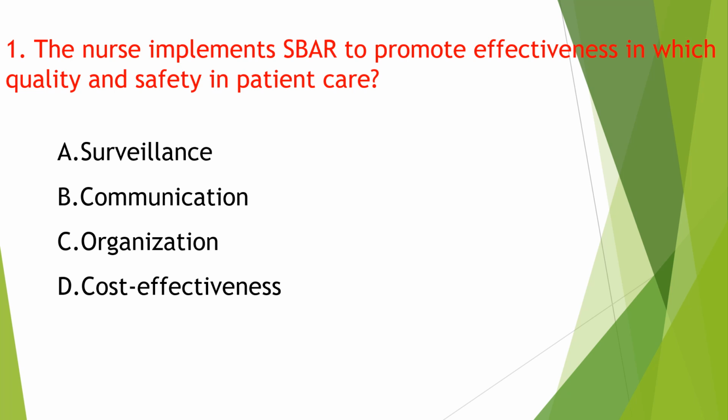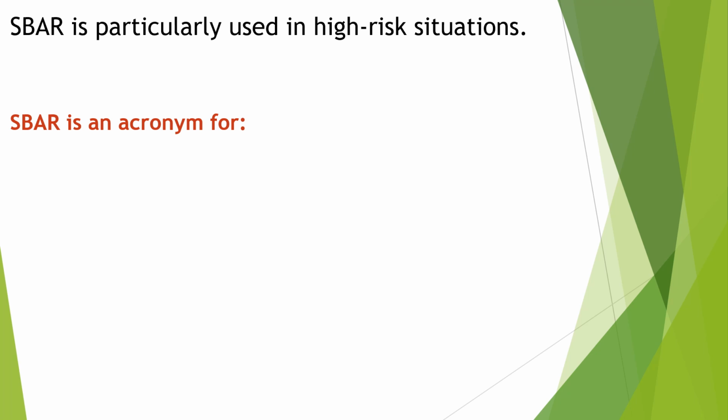Let me go to the answer first. SBAR is related to communication. So when a nurse implements SBAR, that is something which is related to the communication. SBAR is particularly used in high risk situations. When the nurse feels like the patient is at risk, at that time to communicate, the nurse has to use this SBAR. SBAR is actually an acronym.